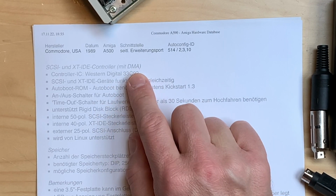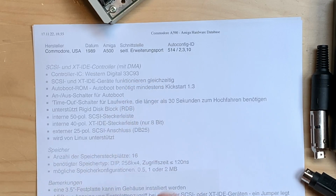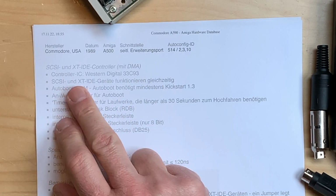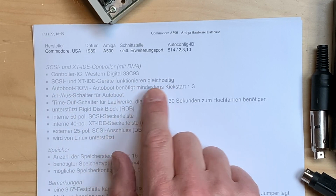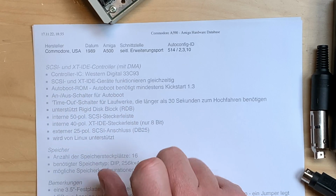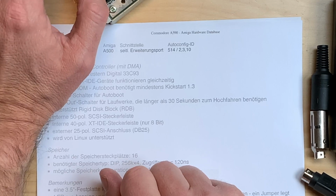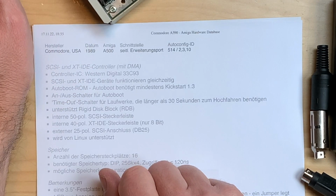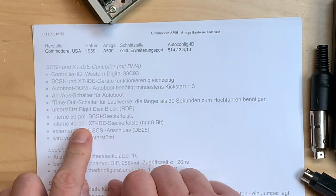And it houses a Western Digital 33C93. And you can use SCSI and XT IDE at the same time. It has an auto boot ROM, but it needs Kickstart 1.3 for that. It has an on-off switch for auto boot. So these wires here are for the auto boot on-off. And the second switch was for the fan.